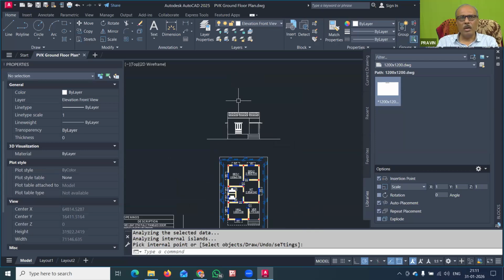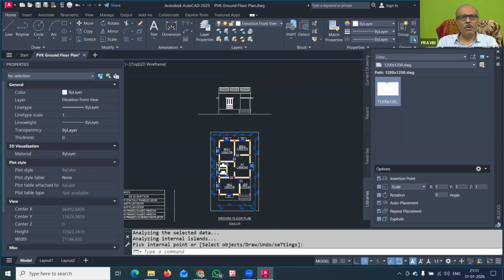Dear friends, in upcoming lectures, we will first create a first floor plan for this building. Once the first floor is created, then depending upon this first floor, we will create its elevation here, and that elevation we can place at the top of this, and this parapet and all these will move onto that front elevation. So that way your vertical combined elevation can be there. So that you can do.